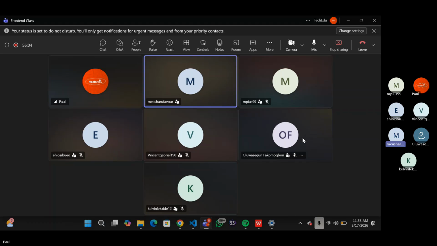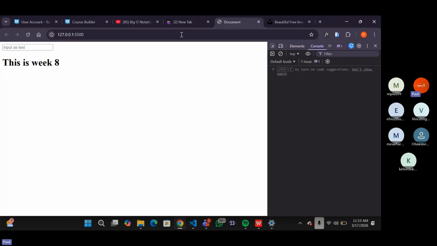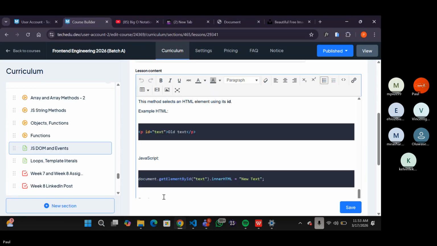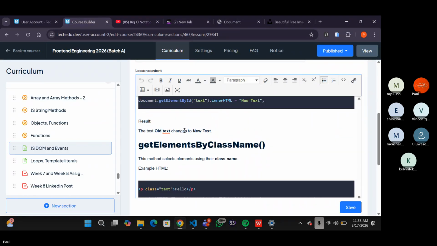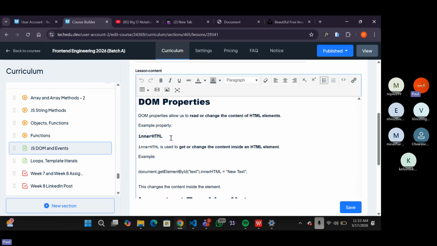So I'm trying to figure out the difference between the inner HTML and the inner text. Okay, so let me look for an example. When we talk about inner HTML, inner HTML is basically focused on the content.